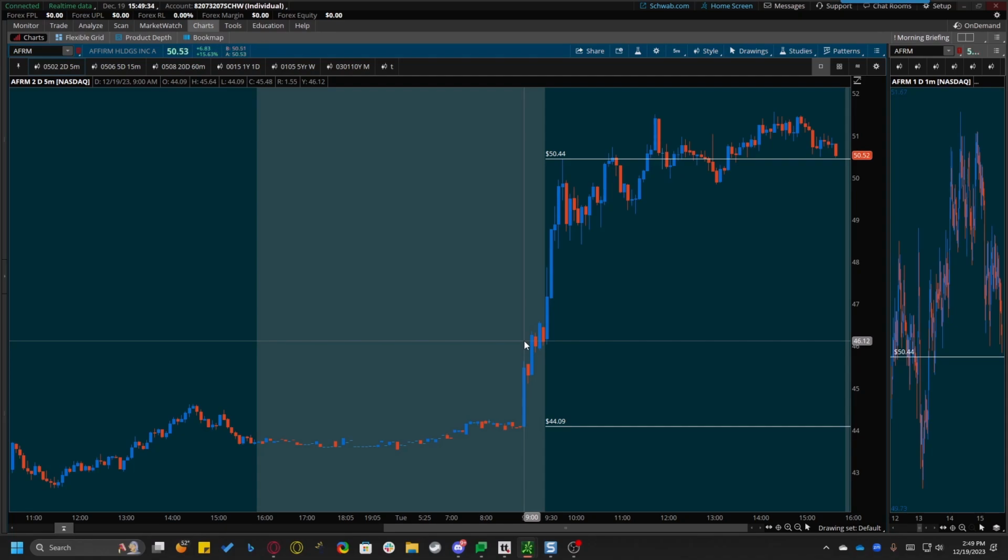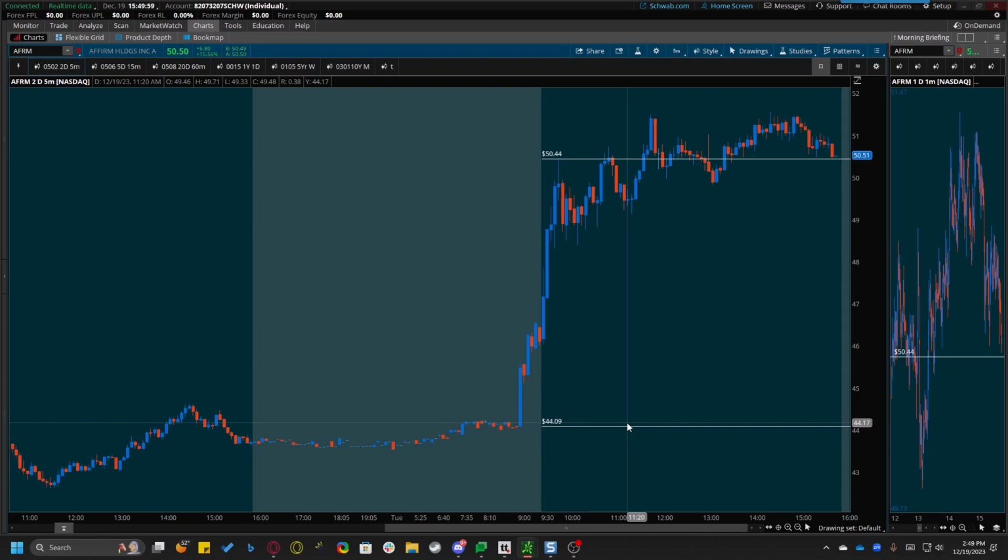All right, so what is an open range breakout? It is time and it is price combined. We set a time frame, we mark price from its high and its low, and once we get that breakout, we have our trade. The most popular time frames for this are the 60, the 30, and the 15.